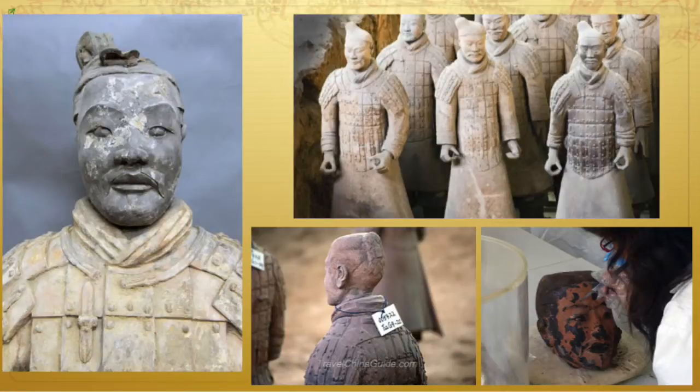Now, the warriors themselves, the horses and the chariots, are made of terracotta, which is a clay-based ceramic. And the order in which they made it was they got the clay, they built them, they constructed them, and then they fired them in a kiln, and then they painted over them.